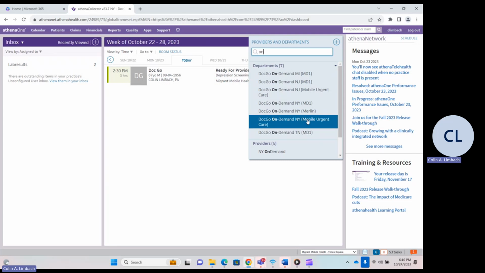If you choose those 5 departments, you will see all the patients that are scheduled on any given day for our New York, New Jersey market. So again, I won't click those now, but when you're setting it up, all you would have to do is click and the process would be completed.